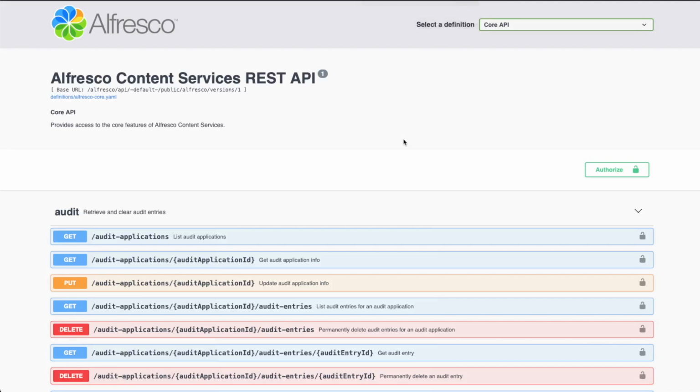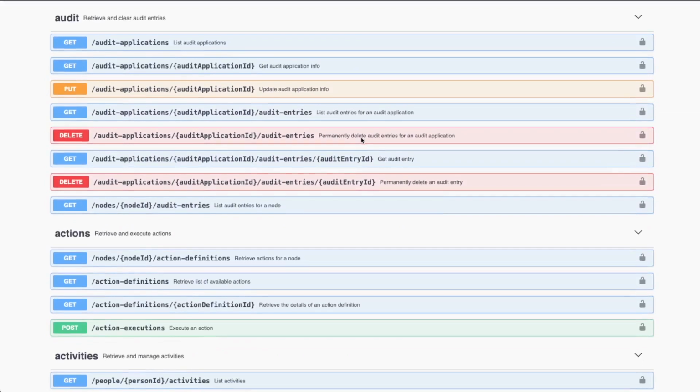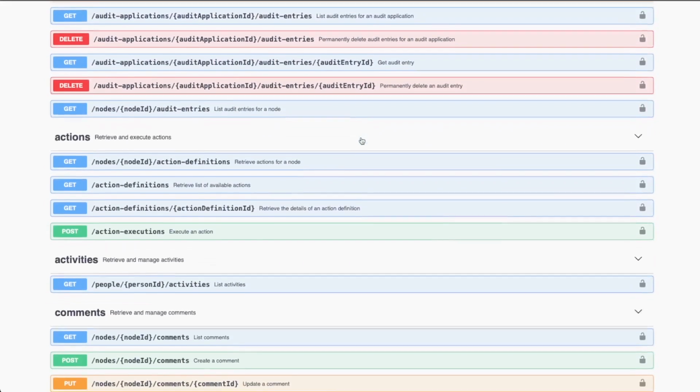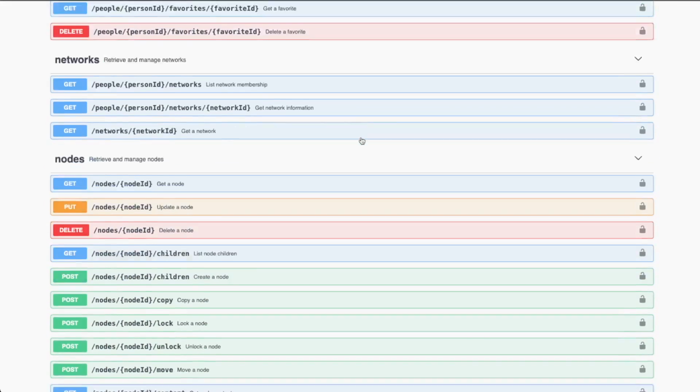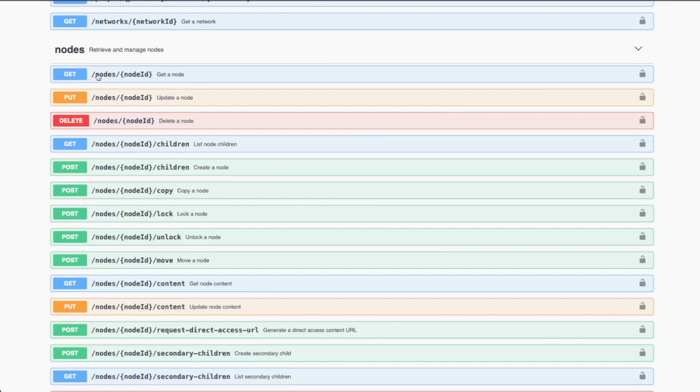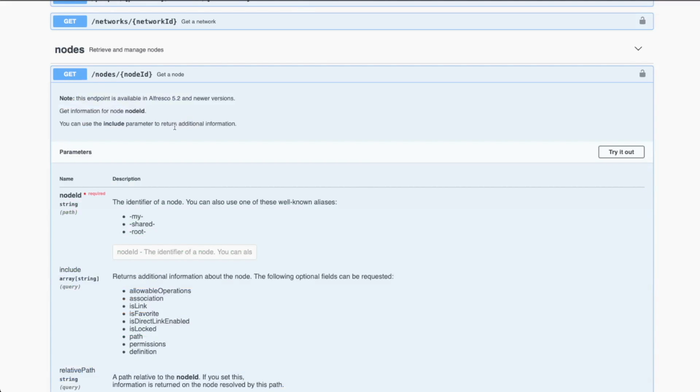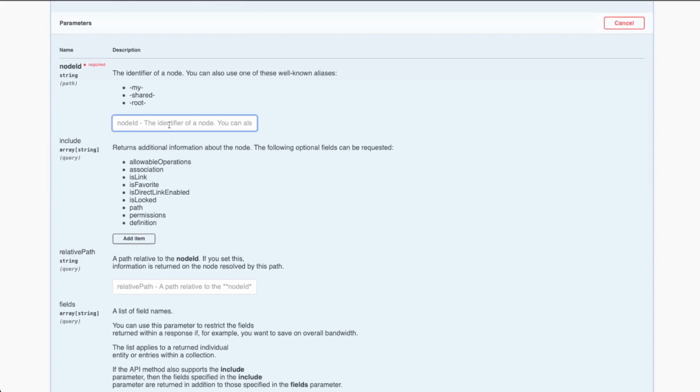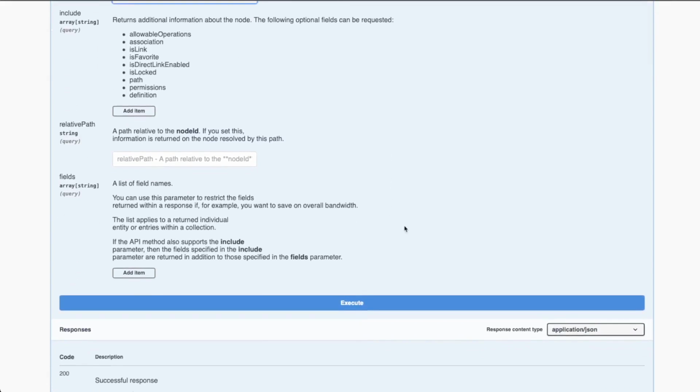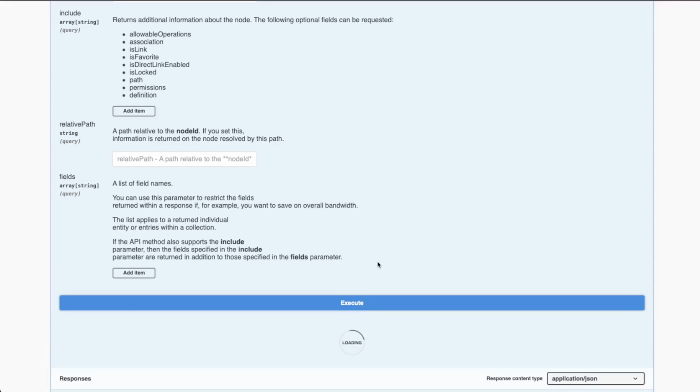You can also build your custom REST API request by using the API Explorer application. Pick the operation you want to use, click on the Try it out button, and fill the required fields before clicking the Execute button.